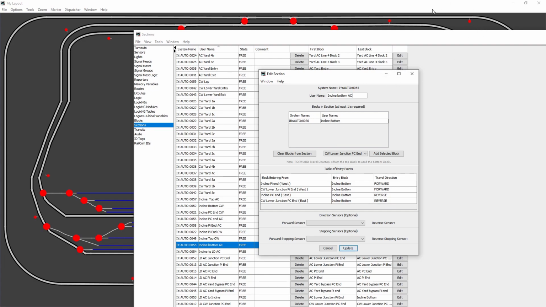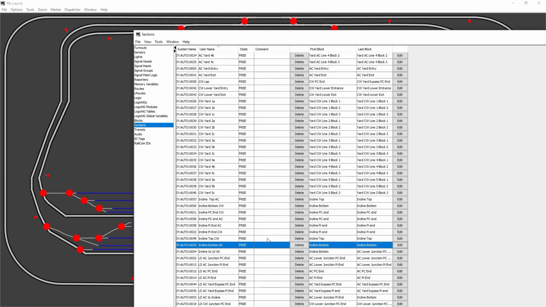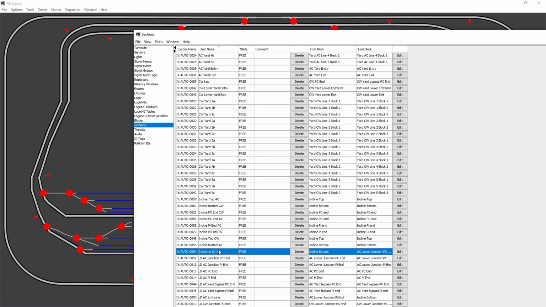So when this got to the third section it was going to book, it would just book this line, and it wouldn't book this one, and it wouldn't book that one, and that was the problem, because they ended up all mixed up and they crashed into each other. So what I did is I created this, incline to lower deck anti-clockwise.